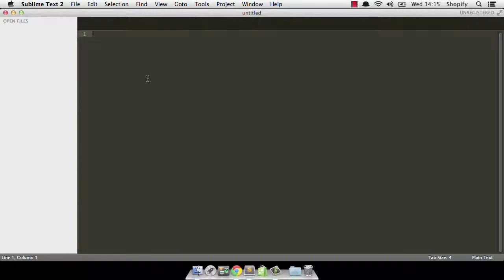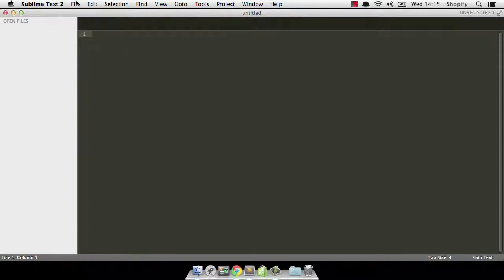Sublime Text 2 is a text editor, very similar to others on the market like TextMate, and it has a whole host of packages that you can install. This allows you to integrate with things like Git or install packages that deal with syntax highlighting for different frameworks, that kind of thing. One of the packages that you can install is the Liquid Syntax Highlighting one, and this is really useful when you're developing Shopify themes.